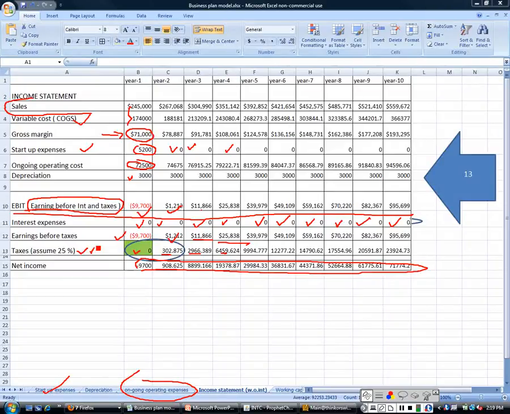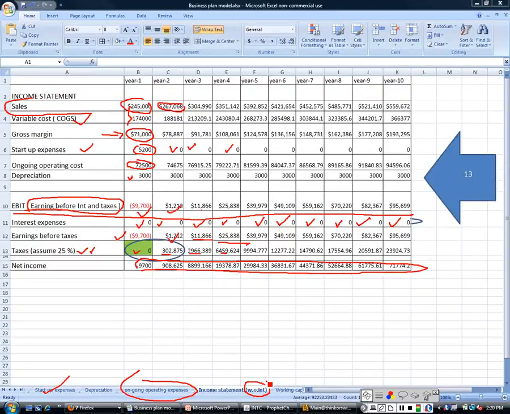Hopefully by now you know how to do it. Done the sales, you've done the variable costs, and again, everything should be pulled from your tab. So this way, when you do change any of your numbers anyplace else, they should all be connected over here, which I'm sure you have done, but in case you forgot to do it, I would double check it. Okay. So that's where we are. And again, as you can see on this tab, it says without interest. Okay. And later on, there will be one that would include the interest.